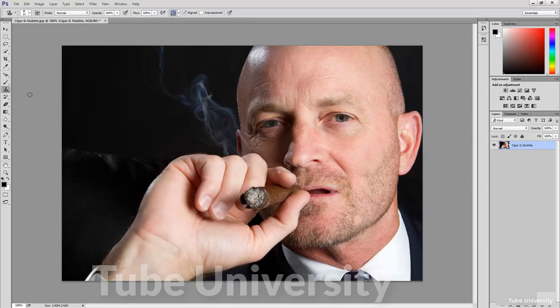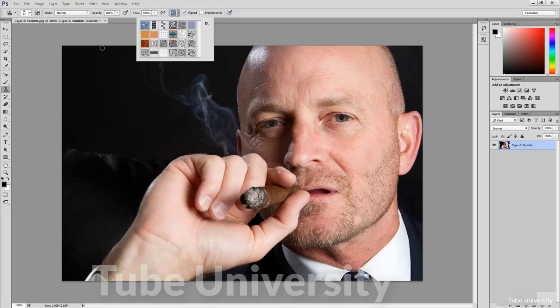The Pattern Stamp tool takes one of your existing saved patterns and allows you to paint it in. If we pay attention to our tool options on top, it shows us the pattern that we're currently sampling from. And in the Pattern Picker, there's a whole list of other patterns available by default. I want to pattern part of his beard, and there are no patterns here that look anything like a beard. So what I'm going to have to do is make my own pattern.